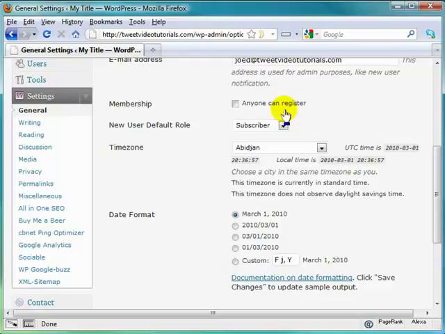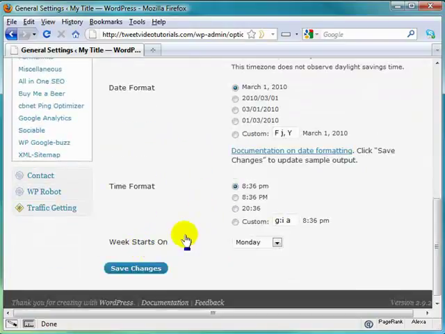But if you don't want the manual part involved, then you go ahead and check this box and allow them to be a subscriber when they first sign up. Then you can always bump up their roles to other, more powerful levels of usership. So let's go ahead and do this. Let's leave this as subscriber, and anyone can register. Whenever we cover the widgets section in an upcoming video, we'll show you how this can play a part. In other words, basically how people can sign up.